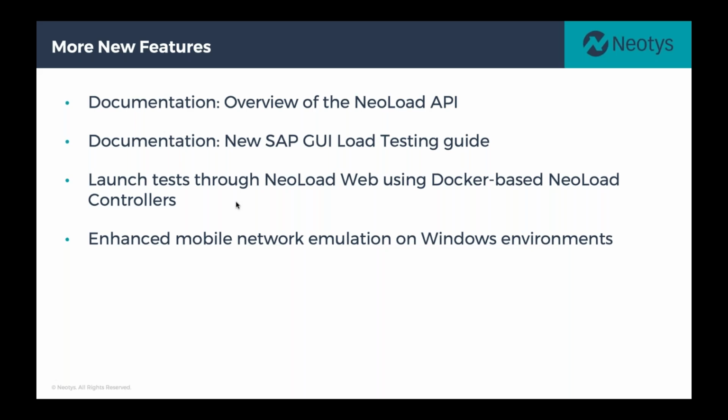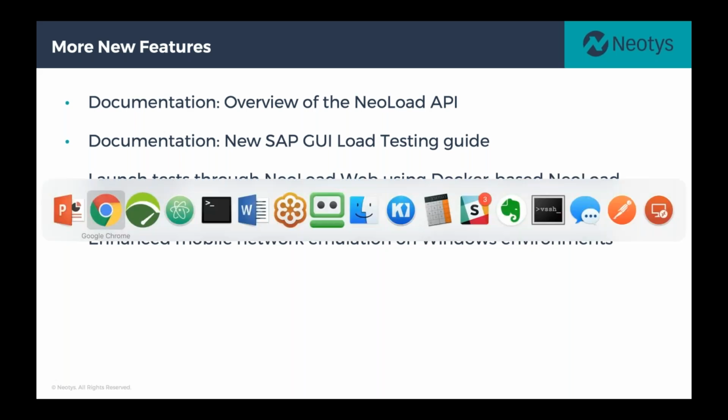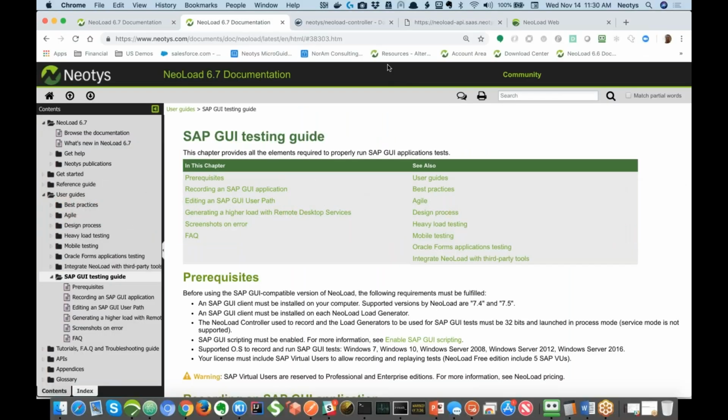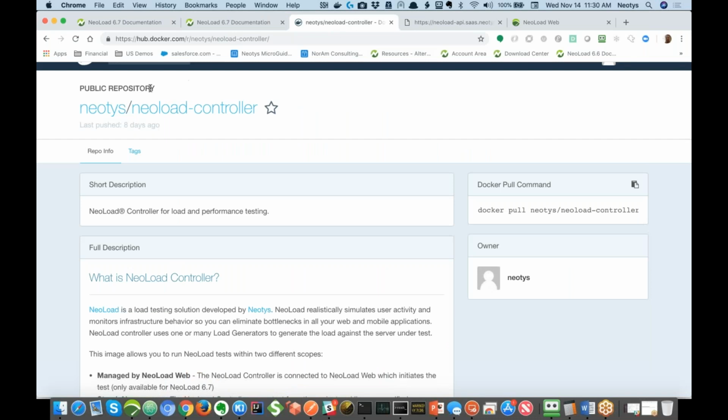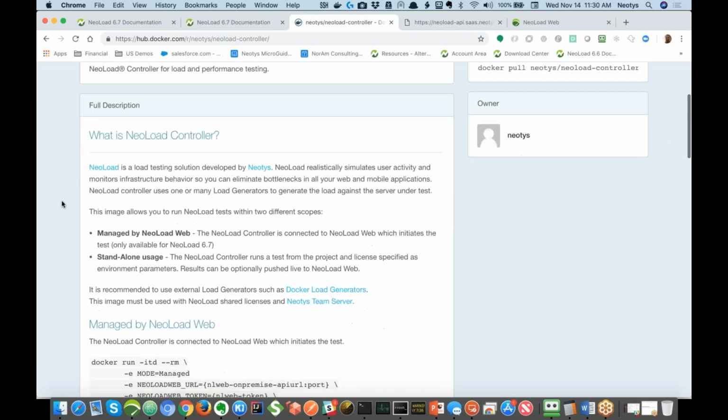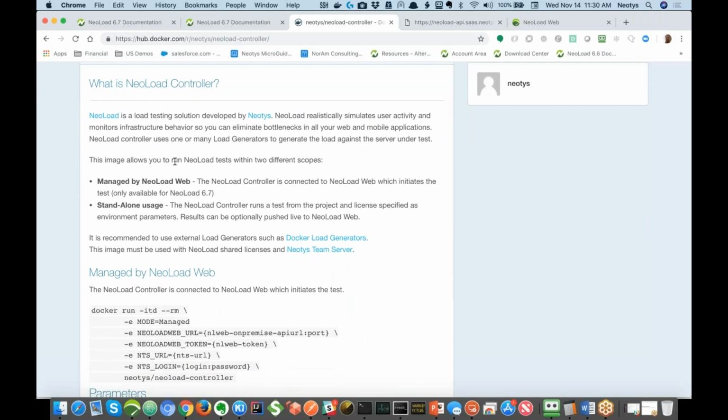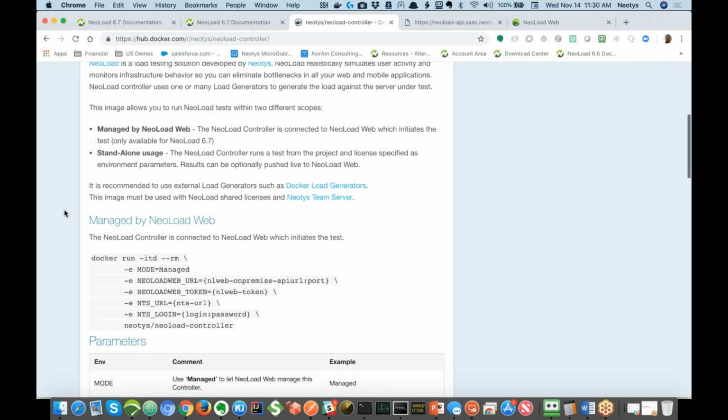Okay. So again, here I'll show you in Docker Hub, which is right here, you will see if you search for Neotys, the NeoLoad controller. Okay, and this now gives you the ability to manage a test through the web by launching this controller that's connected to this web here. So it's really cool.